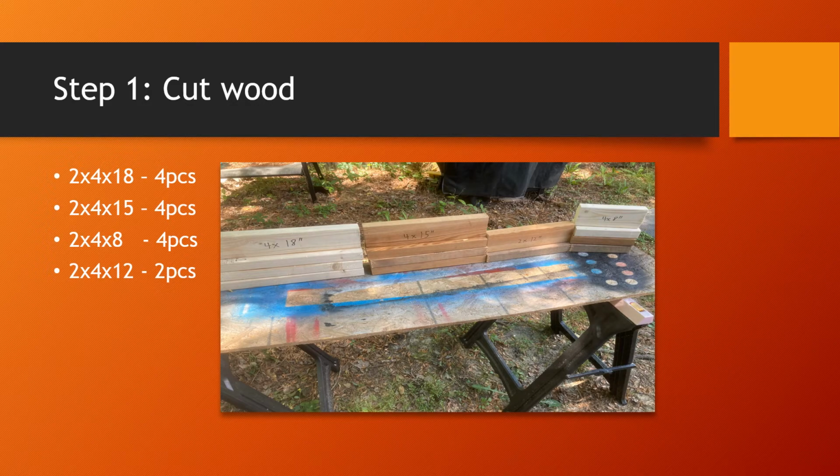I started by cutting all the pieces of wood that I would need. You need 4 pieces that are 18 inches long, 4 pieces that are 15 inches long, 4 pieces that are 8 inches long, and 2 pieces that are 12 inches long, but I think I only ended up using one 12-inch piece for the back support.